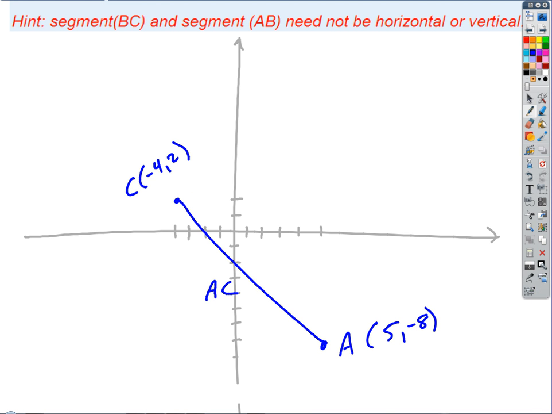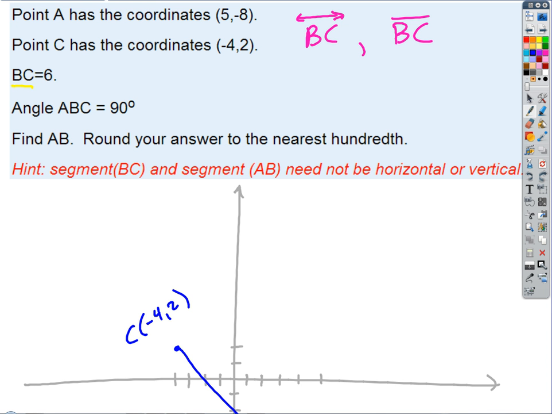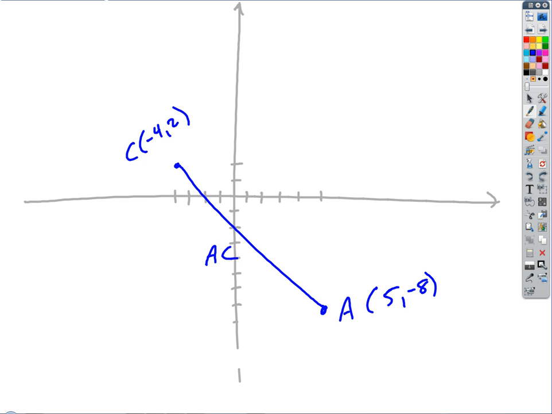But what they've told us is there is some other point B that is related to A and C in such a way that the angle ABC is a 90-degree angle. So I could make a right triangle out of those 3 points then, couldn't I? If I put point B, we don't know exactly where it goes, but we want to draw a picture that represents where it could go at least. And then we'll solve for the number parts later. I could do something like this, couldn't I? What if I want to make that a right angle? I could make those 2 lines cross at a right angle like that. It's not exactly a right angle, but you get the idea, right?